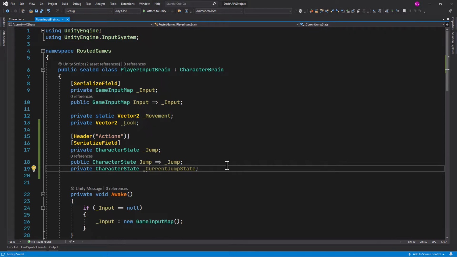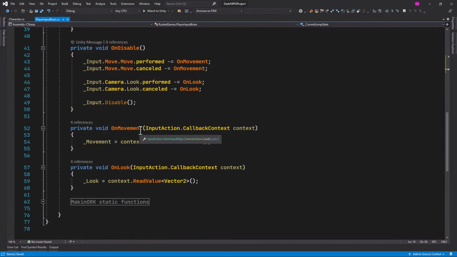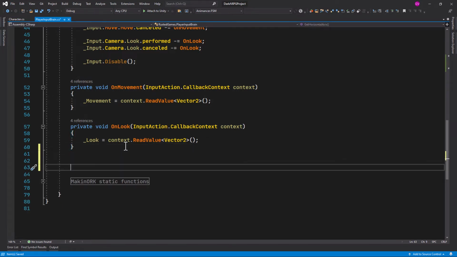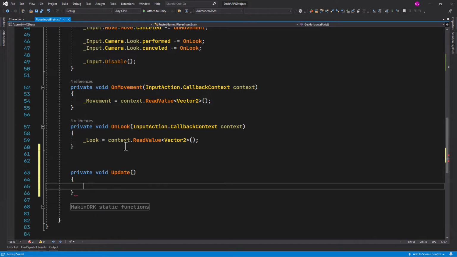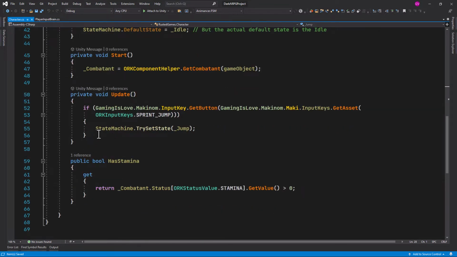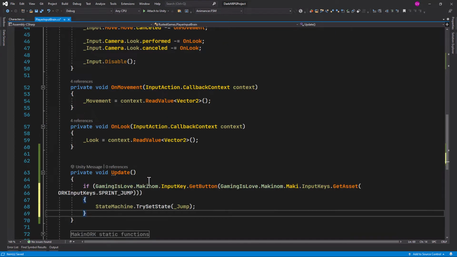So the next step is to create here our update method. So let's find a good place to put this function, perhaps here. So it will be private void Update, and then after having this update method we can go back to our character script and we can copy this if statement inside the update. Control copy, control paste, but I'm going to tweak it a little bit.